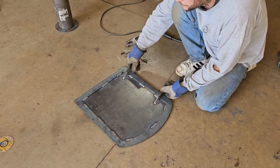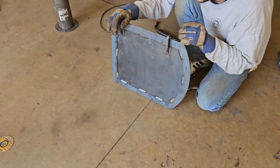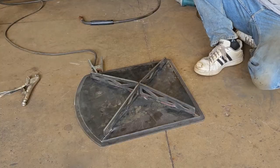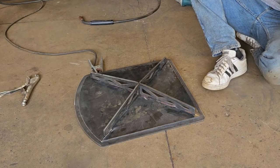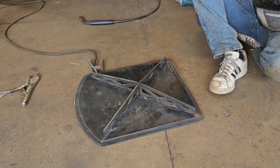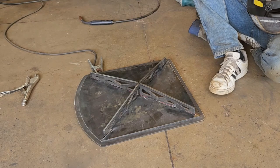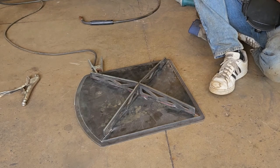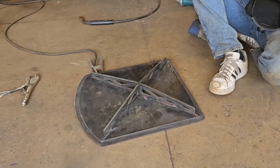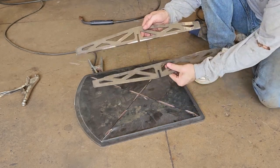You gotta flip that thing around and put the supports on it and the door will be done. Jackson's going to weld on these door supports. We plasma cut them out with the JD's Garage plasma cutter. And show them how they go together, Jackson. They just kind of mesh together in the center, and we're going to weld them on the door. So they go together like that.